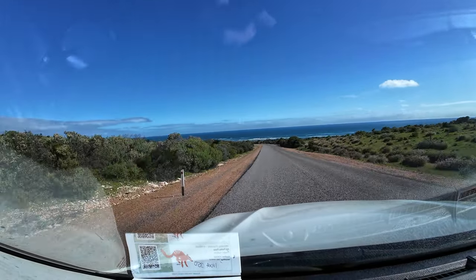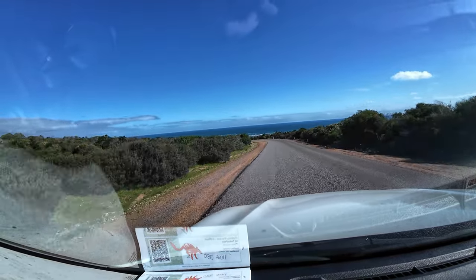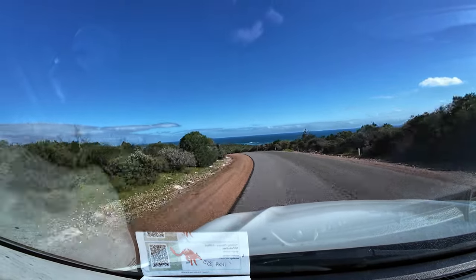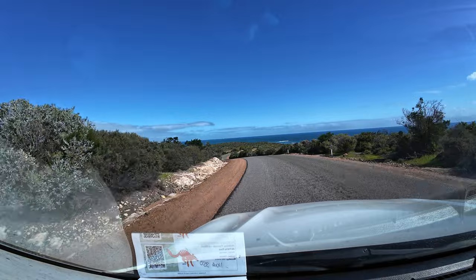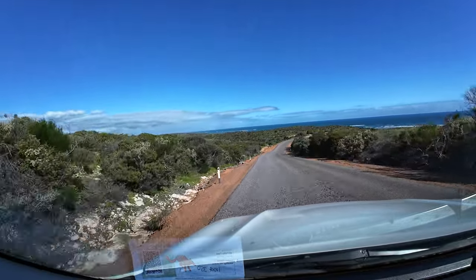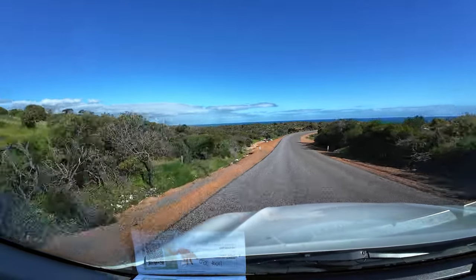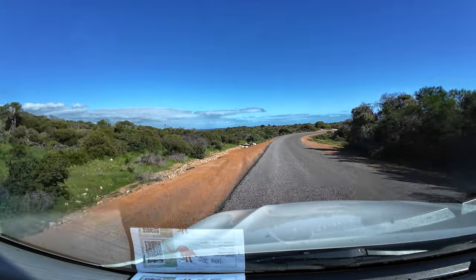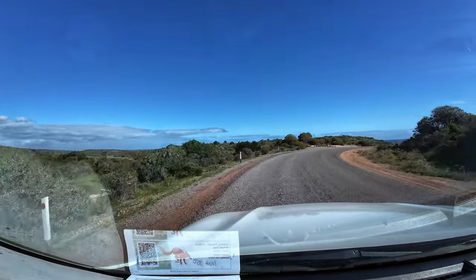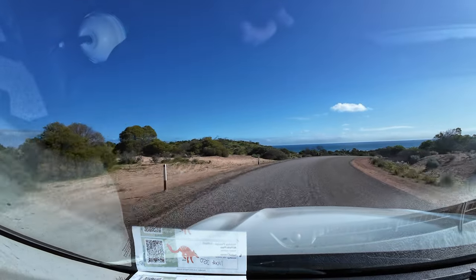Gosh, look at that. How beautiful is that? Still not as good as Half Moon Bay. You haven't got down there yet. You'll change your mind. It's exactly like that. The drive down is, isn't it? Look at it. And we can't camp at Half Moon Bay. What? We can't camp at Half Moon Bay. Because you would if you could.